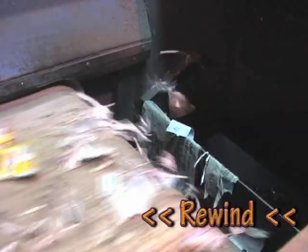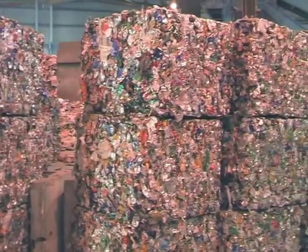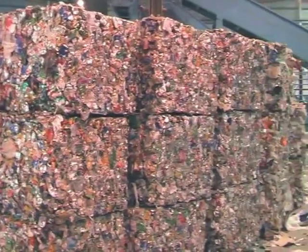And finally, for something very clever. This is an eddy current separator. See how most of the waste falls straight off the end of the conveyor belt. But this machine makes aluminium cans jump up and over the little barrier. See the two cans flicking up into the air and somersaulting over the barrier? Finally, the cans are all collected together and crushed into bales, ready to be transported to a recycling factory.